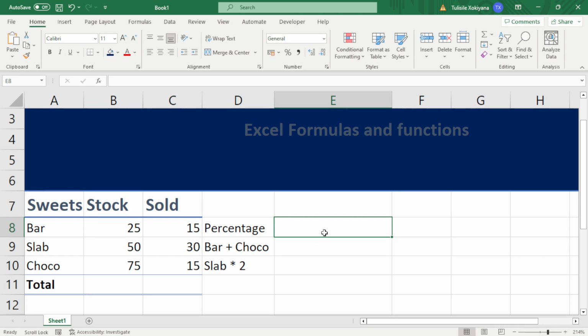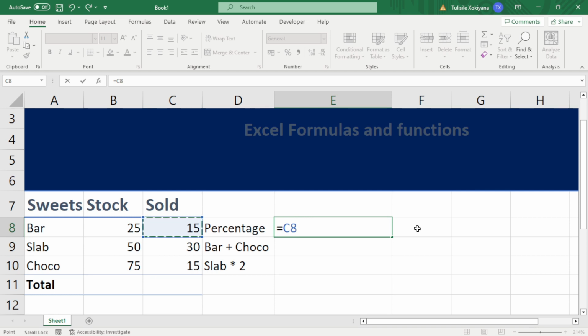To get the percentage, you can just say equal sign, and then please do this. Don't put the number like 15 as it is. Select the cell or just type the block where the number is. Right now it's C8. You can type C8 or just select C8, and then remember, percentage is the value that you want to calculate over the total that is in stock.